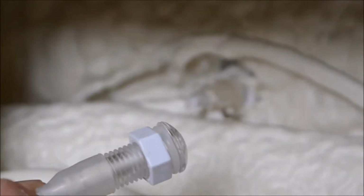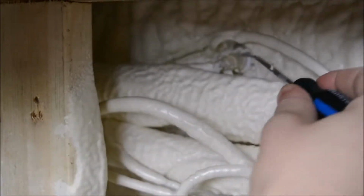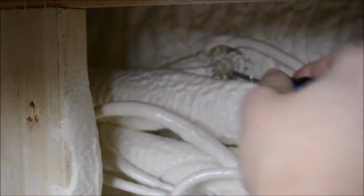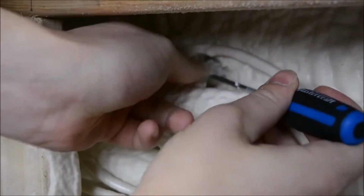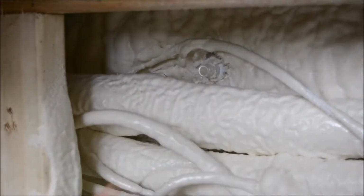It's got this rubber backing that covers the back of the lens. Easiest way to get that off is something small and simple, like a bent paper clip, because it can get stuck on the ridges for the threads for the nylon bolt. So you might just need to wiggle the paper clip in there, work it around so that you can actually remove it from the lens. And you can just push the light down out of the way.